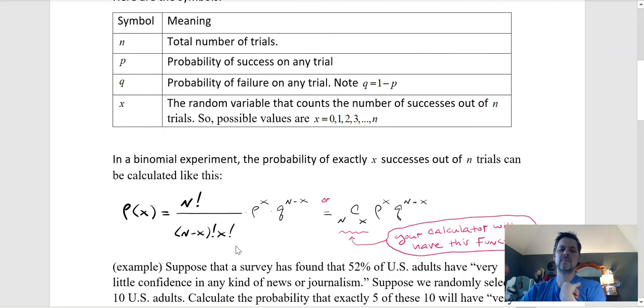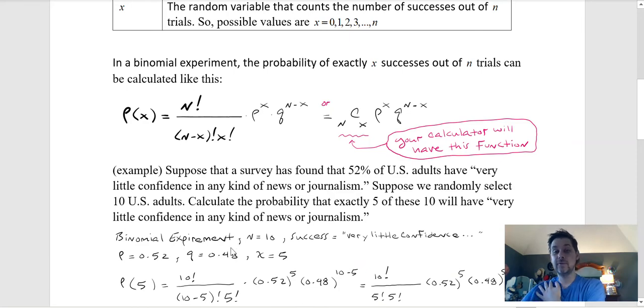Now, here's how you do the calculations. It looks intimidating if I write the formula out, and that's true for a lot of mathematical formulas, at least to some people. Math looks intimidating when you start writing out formulas and you see letters all over the place, but we'll talk about different ways you can do this. So suppose you have a binomial experiment, and I want to calculate the probability of exactly x successes out of the n total trials. The way you do that is with this formula, which can be expressed in two different ways.